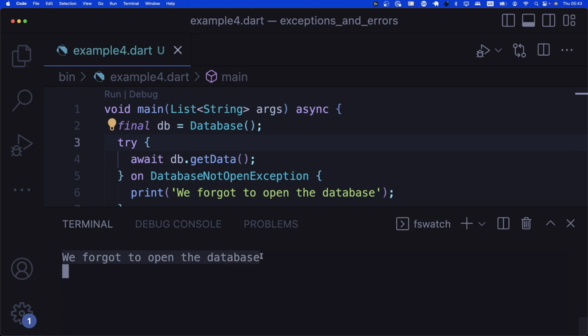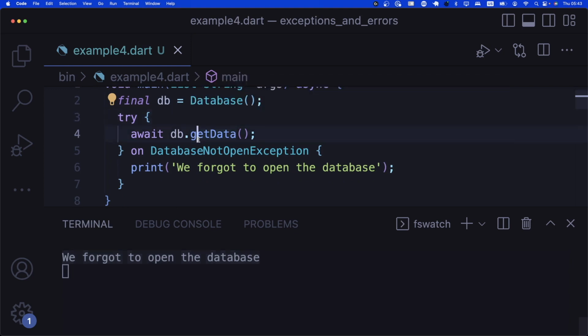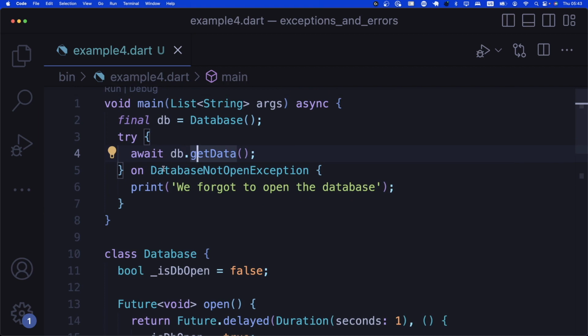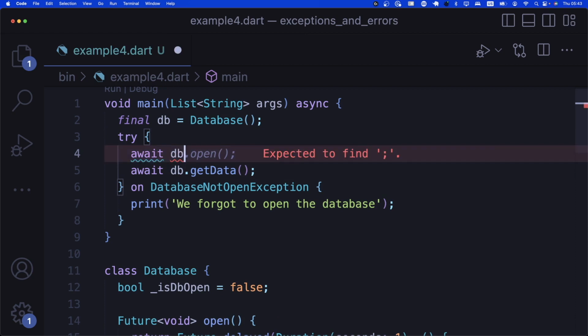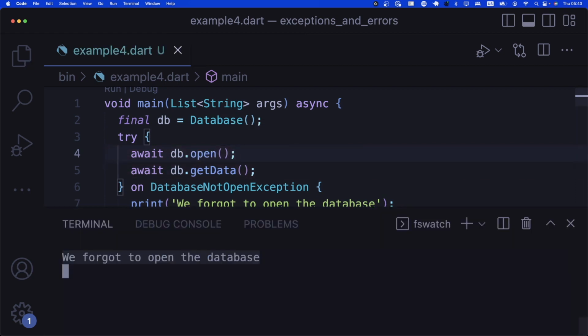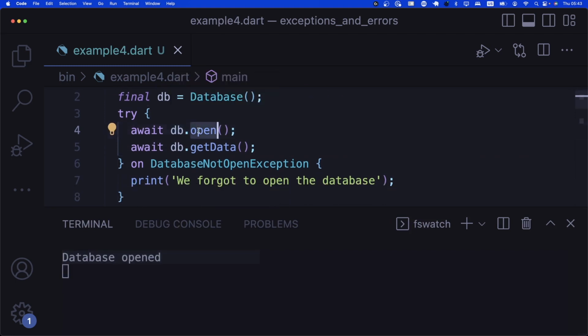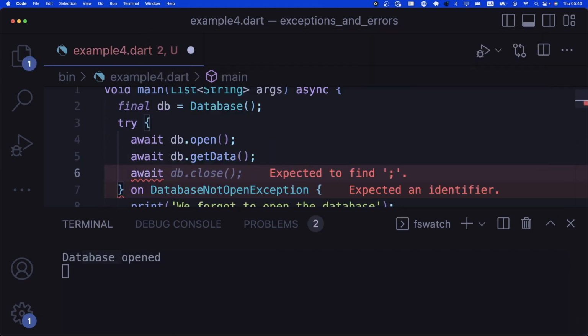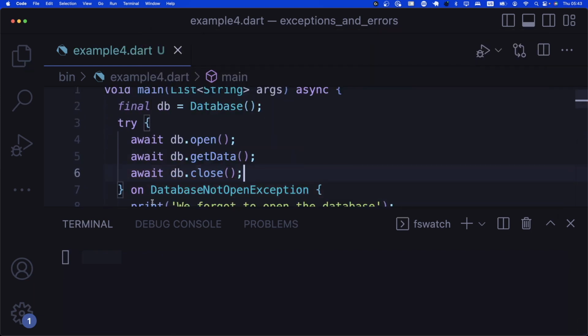Okay. So what we could do is have a look at the finally block that I wanted to mention in here. Even though sometimes we may do this correctly, like let's say that someone had done this. Okay. Now, if someone had done this, the code is completely fine and the database is open. And then you'd say, okay, let me just await, after this, database close. All right. And you can see database is opened, and then what happened? Database open, okay, and the next, there we go, database close, okay.